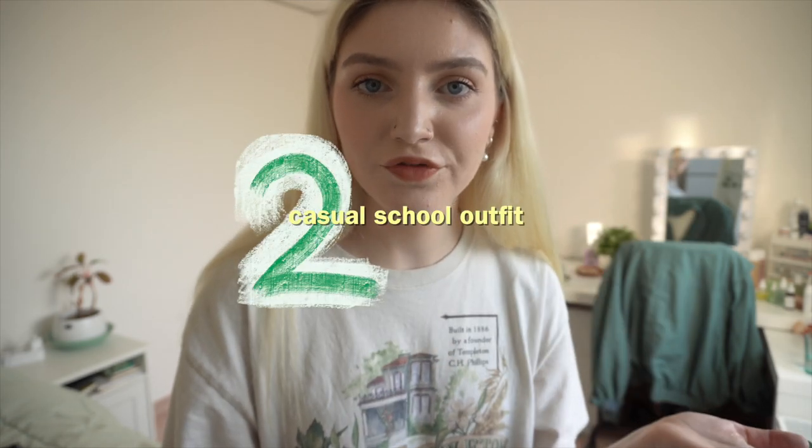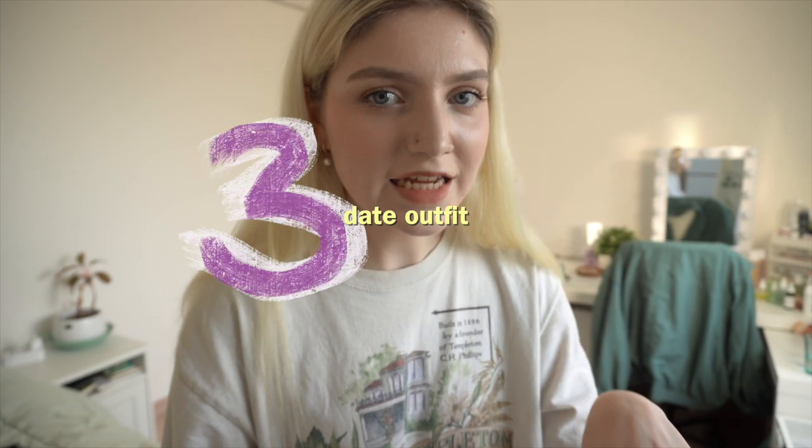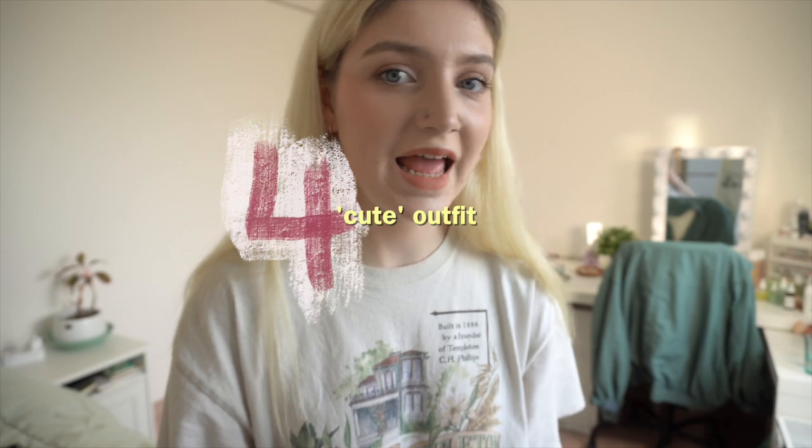I'm super excited. Today I'm going to be showing you guys four outfits of styling my dungarees. The first one is going to be a beige themed outfit, which incorporates this t-shirt that I'm wearing right now. The second outfit is going to be a casual school outfit, something I would wear to go to university, very comfortable. The third outfit is going to be a date day slash date night outfit, with a very quick transition from day to night, as you guys will see. And lastly, the fourth outfit is going to be a cute outfit. You guys have already seen this cutie outfit before, as I've posted it on my Instagram and you guys seem to love it. So yeah, let's get into it.